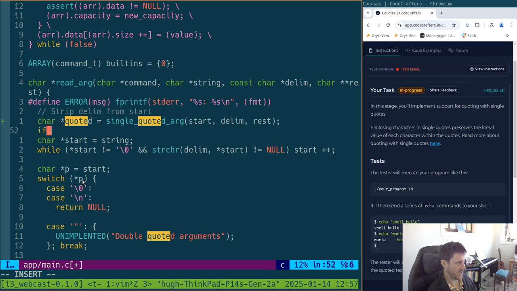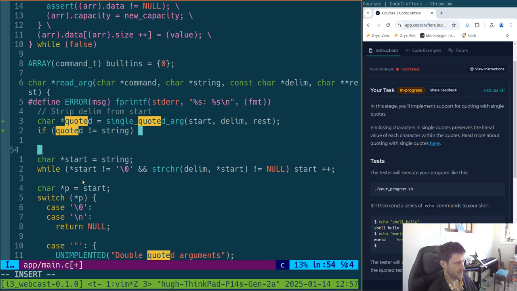And I guess here, if quoted not equal to string, that means that some memory was allocated for this whole procedure. But it might just be string.